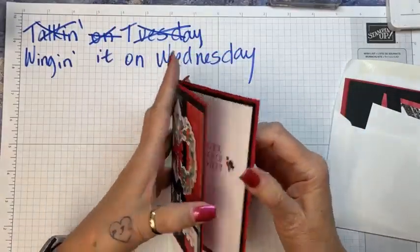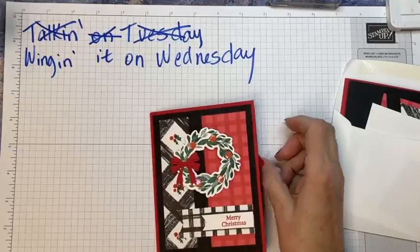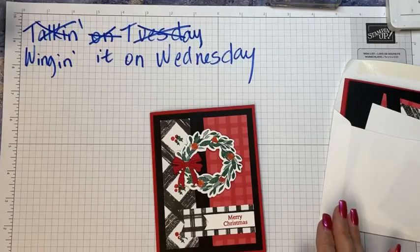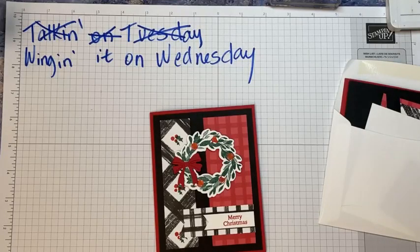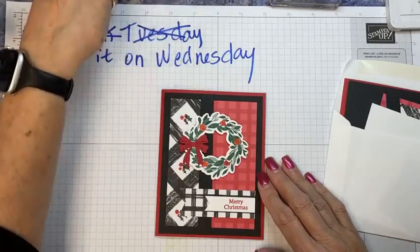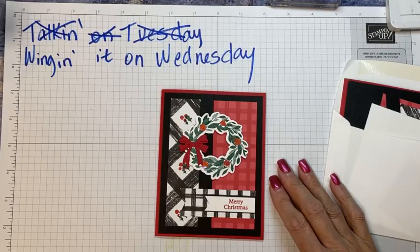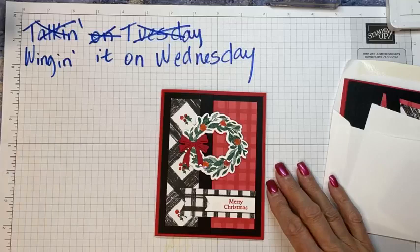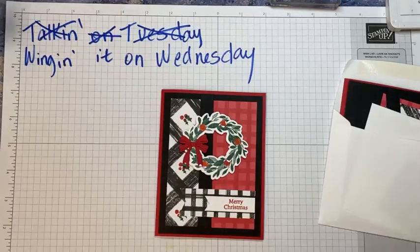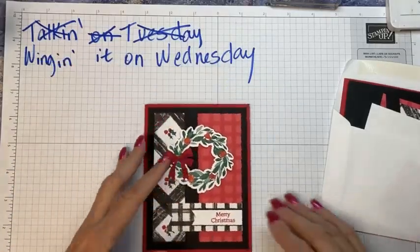So this is one that's in, actually, I think my verse is not here. Wait a minute. Let me look. Did I leave it in the box? No. Well, I'm going to have to pick a different verse to go inside, because for some reason it's not here. Sometimes people use them for different projects, and that one apparently didn't come back to me. So I will pick a different verse for inside, but I can pick that from the lovely Frames and Festive. The inside verse isn't in here. It's Wishing you a season of hope and light, but it's not there.